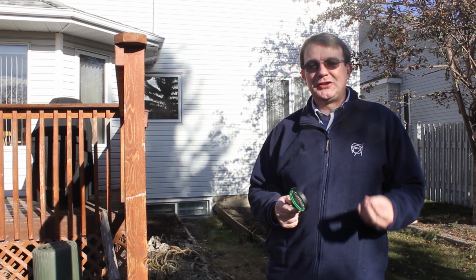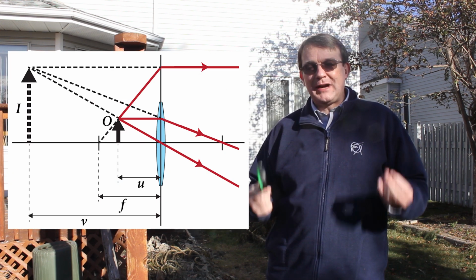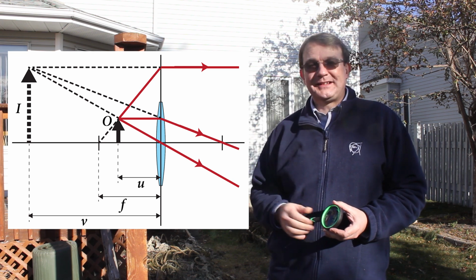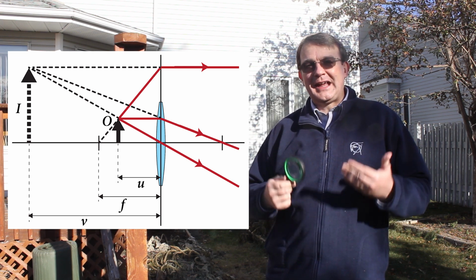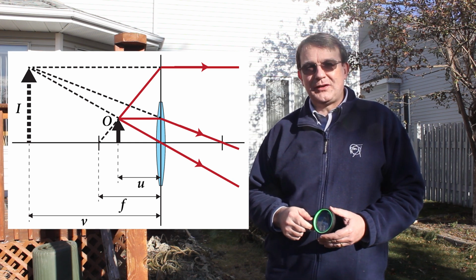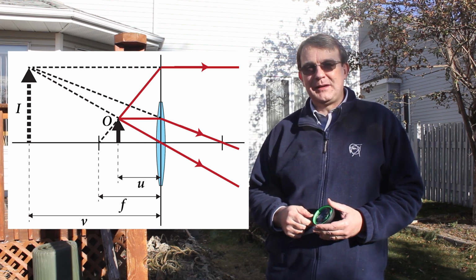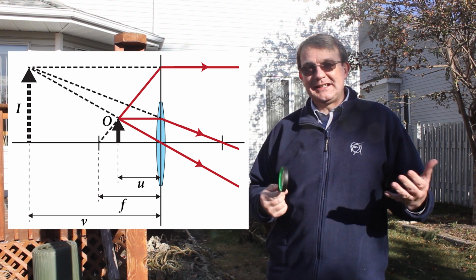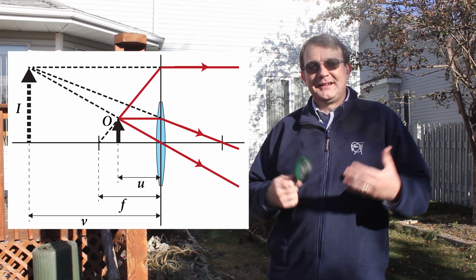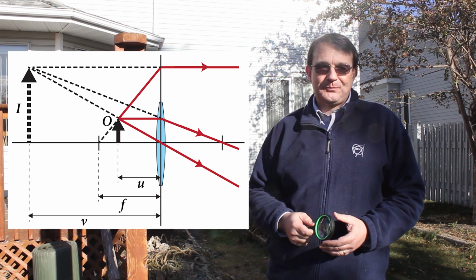Now, the magnifying glass that I've got here, and a typical magnifying glass, is just a simple converging lens. And if we draw the ray diagram for how this magnifying glass works, as we can see here, it produces a virtual image of an object that's placed in front of the lens. Now, if we look at that virtual image, we can see that it is indeed larger than the object, and so we might conclude from that that that is how a magnifying glass works. It creates a larger image.